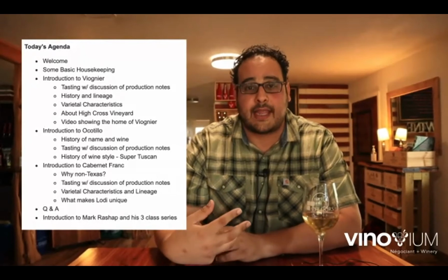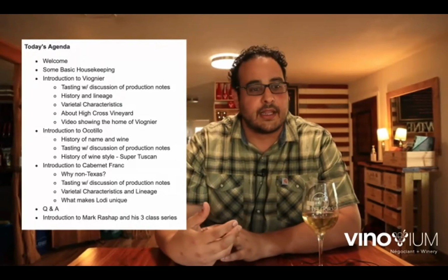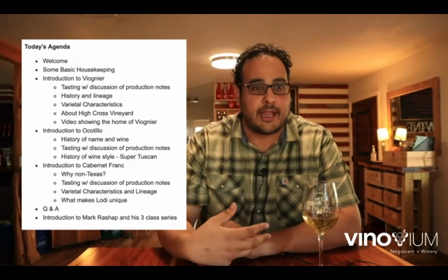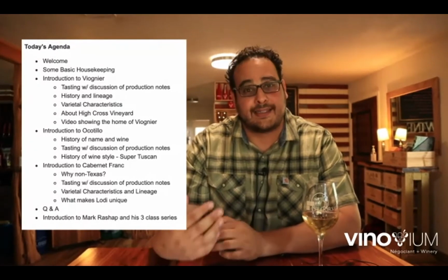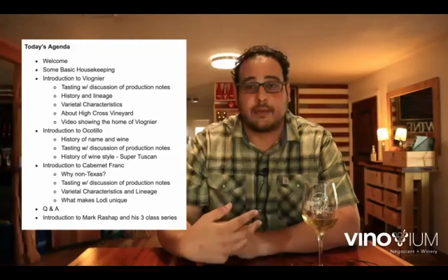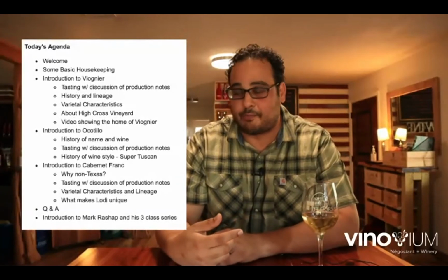Erica and Cam Campbell are the owners of High Cross Vineyard, and they tried to join us today, but they're unable because they are harvesting this Viognier that we're drinking tonight, so that we can press it tomorrow. And I'll be going over to West Cape Cellars tomorrow to press Viognier.